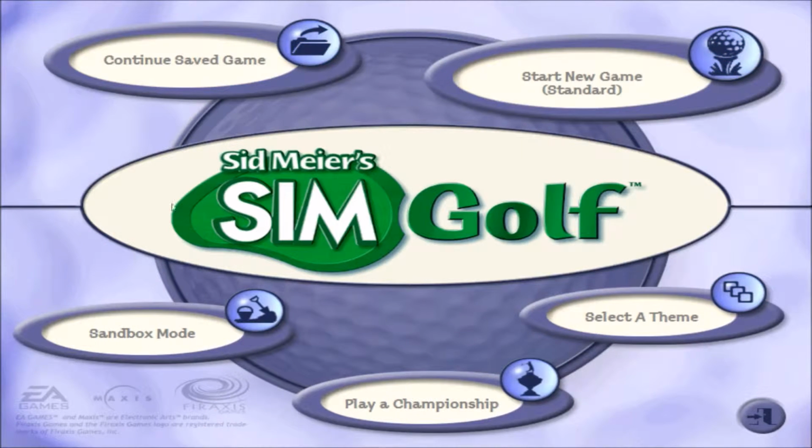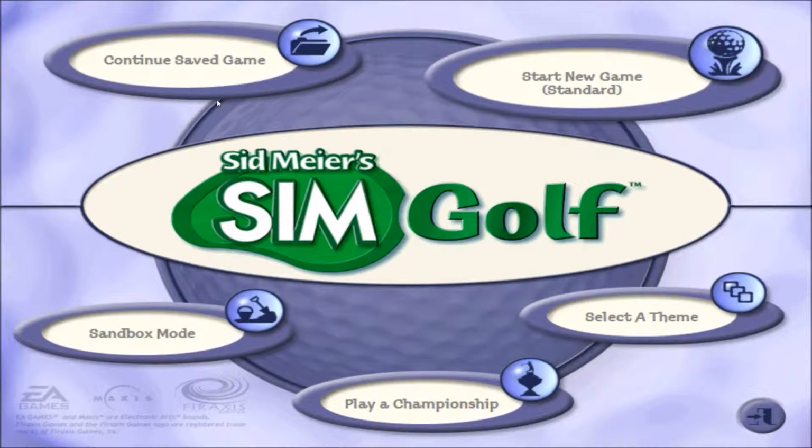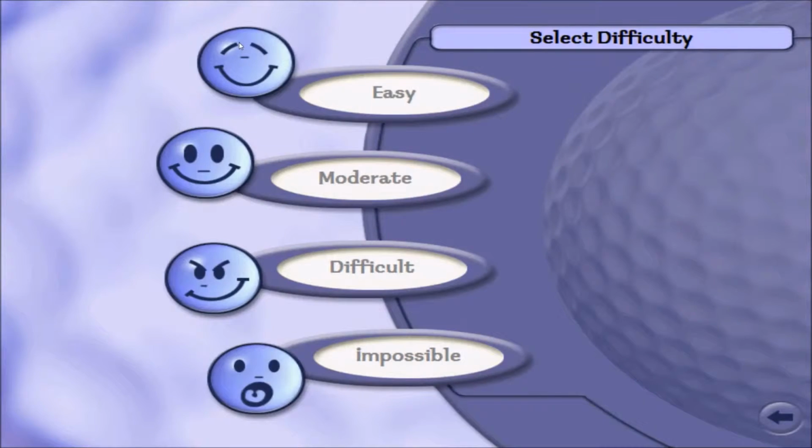Not many options here. Start new game, continue saved game, sandbox mode, play a championship, select a theme. Themes, not many. I believe there were more downloadable. Standard's probably the way to go because it offers the most options. So we should just go ahead and start a new game.